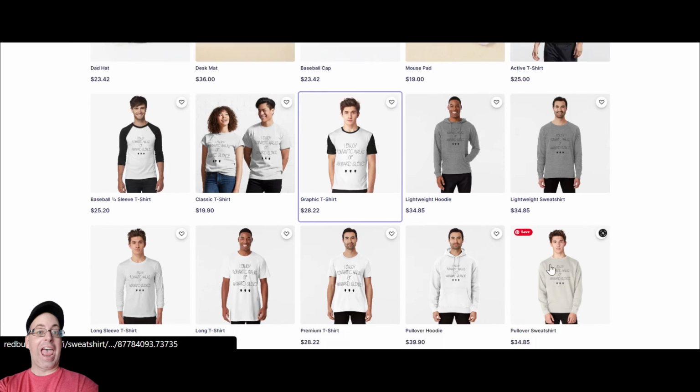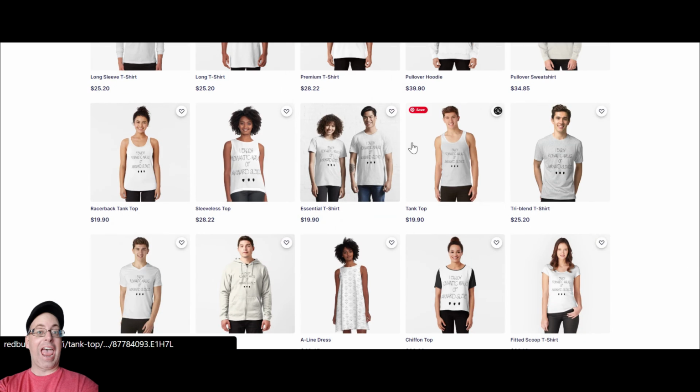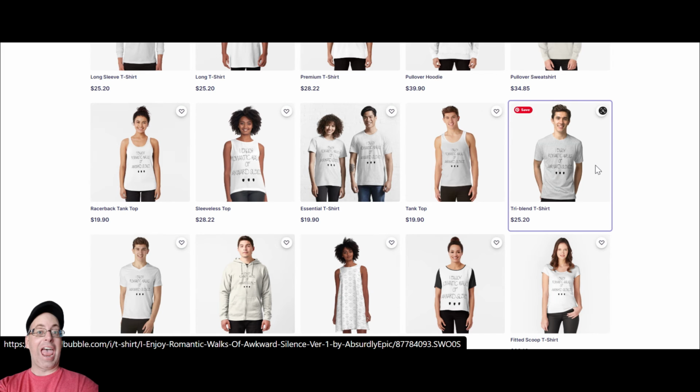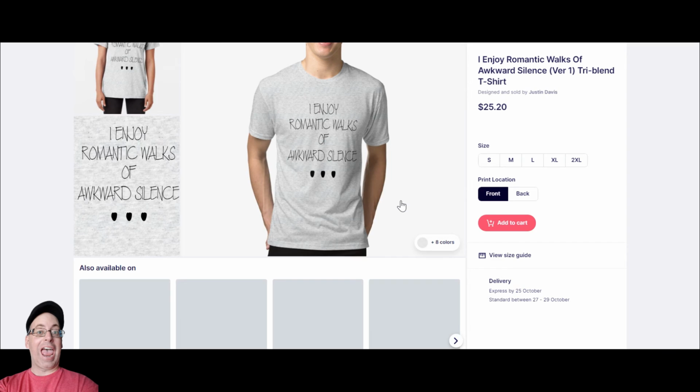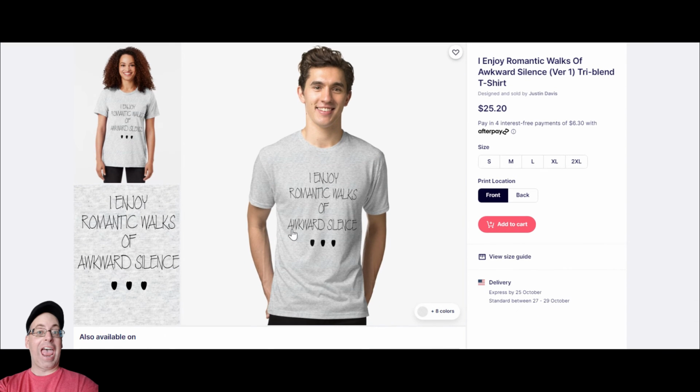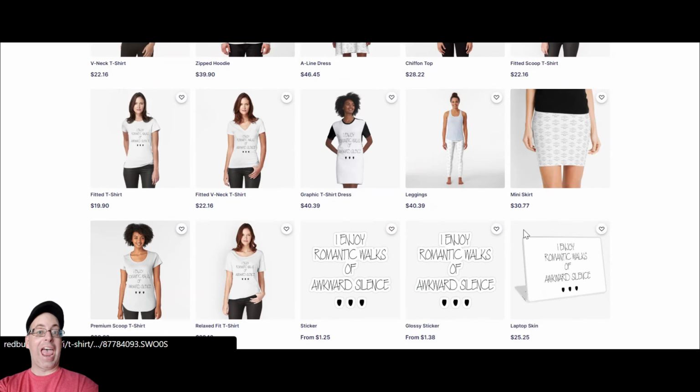And like I said, it's on a bunch of different things, so you can get it on your tank tops, or I think this is actually a gray shirt, and it looks good on a gray shirt. No? Yeah, I think it's one of their heather gray shirts, which is not a solid color. It does look good on that though, which is good.